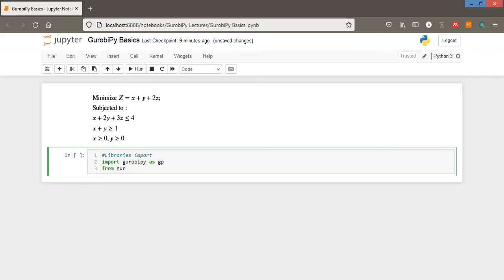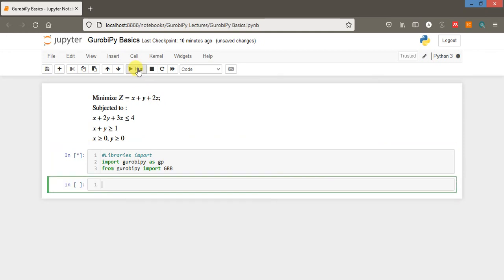So let us import GRB from GurobiPy. First of all, let us run this. So now it has finally imported.